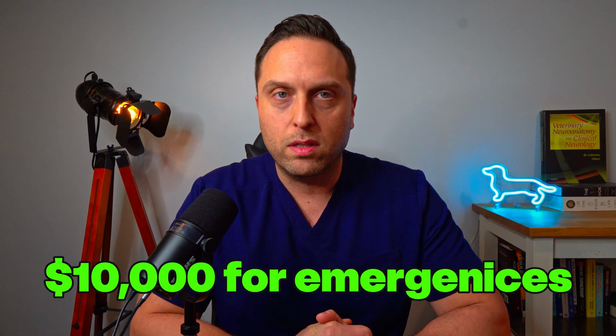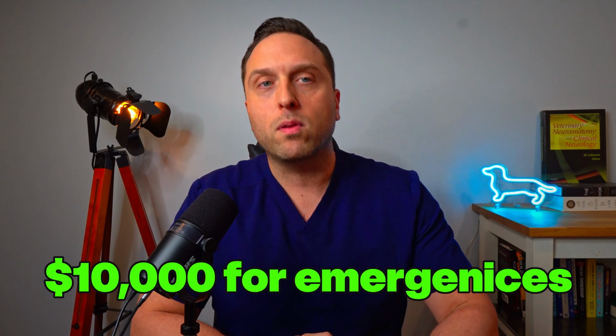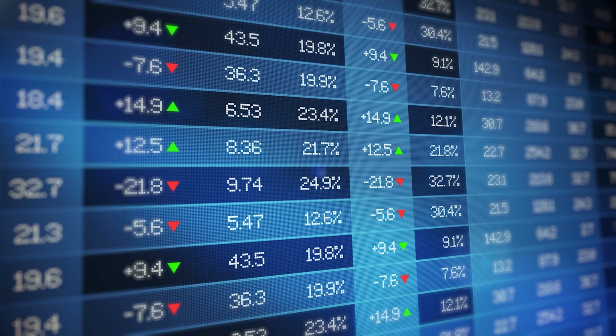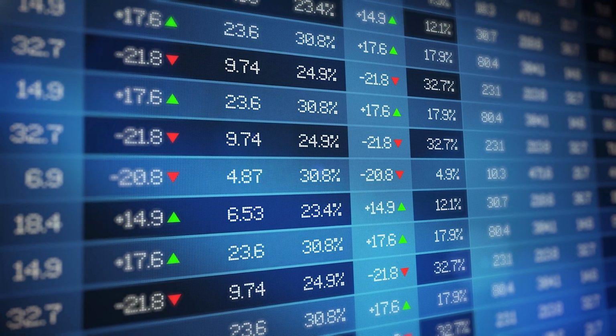If we're going to set aside money per year for medical emergencies and long-term care, I would probably earmark about $10,000 liquid cash ready to deploy for such an event. I know it seems like a lot, but that's really what it takes these days. It might be a good idea to keep this in a high-yield savings account earning around 4% interest. That way it's generating $400 a year or so, and if you don't need it, you've got all your money still.